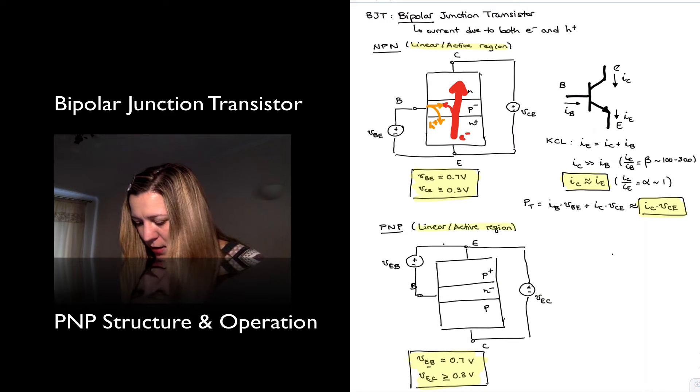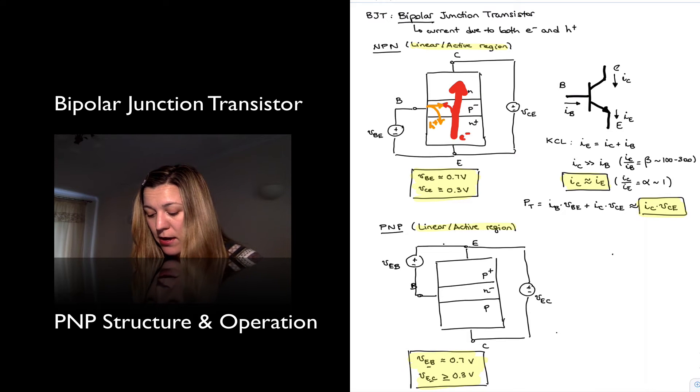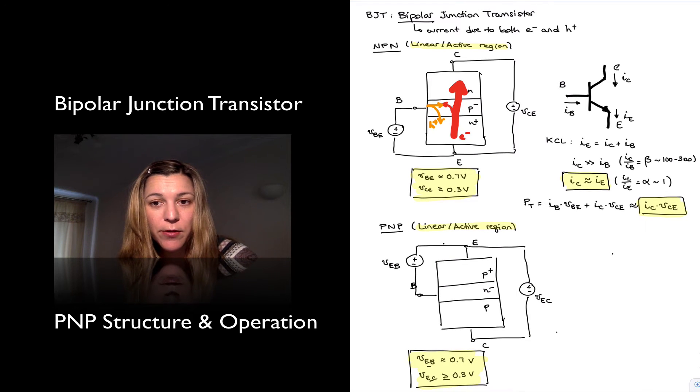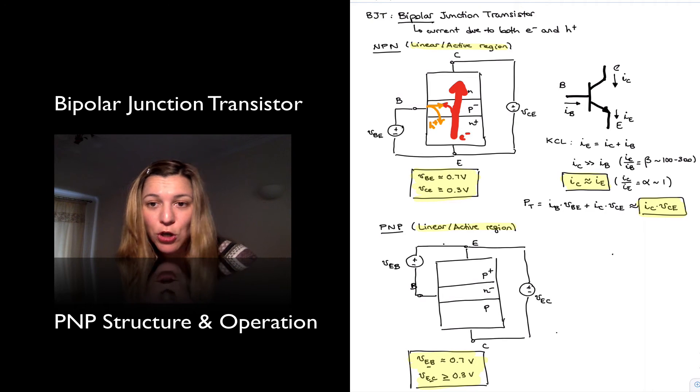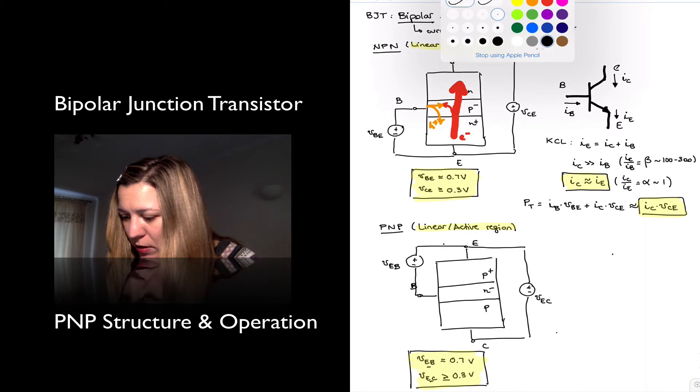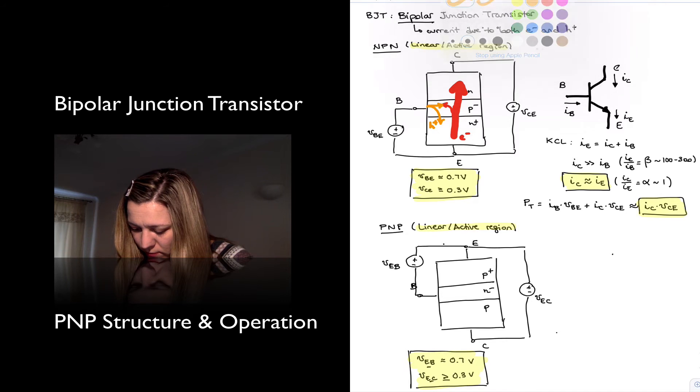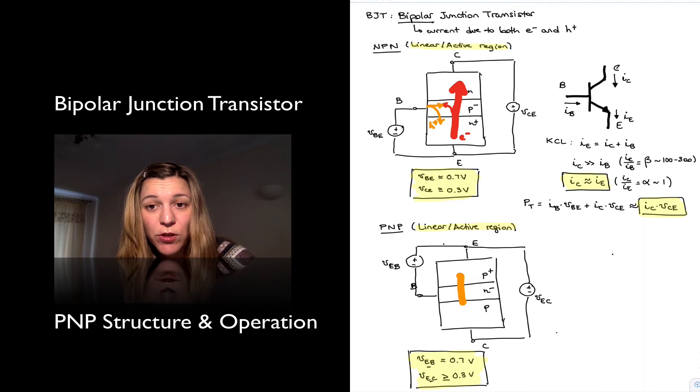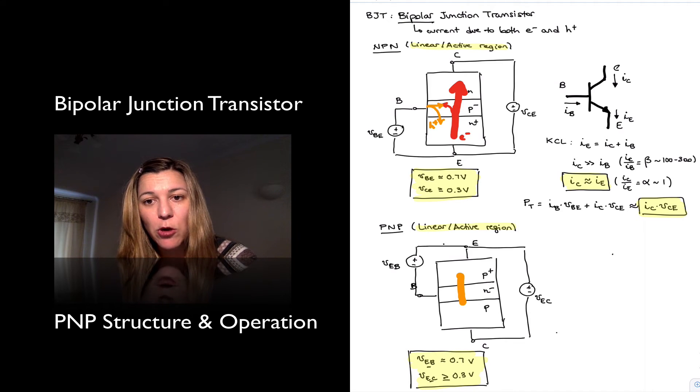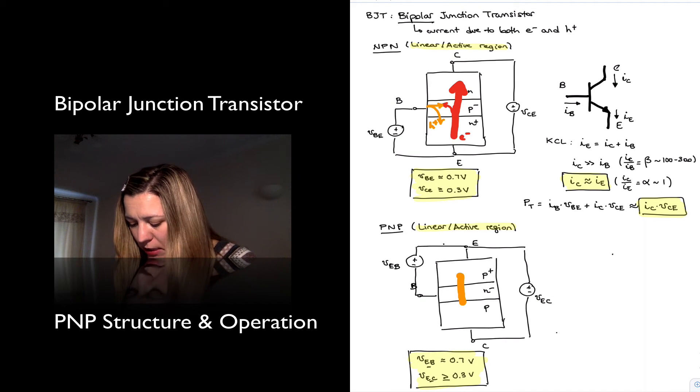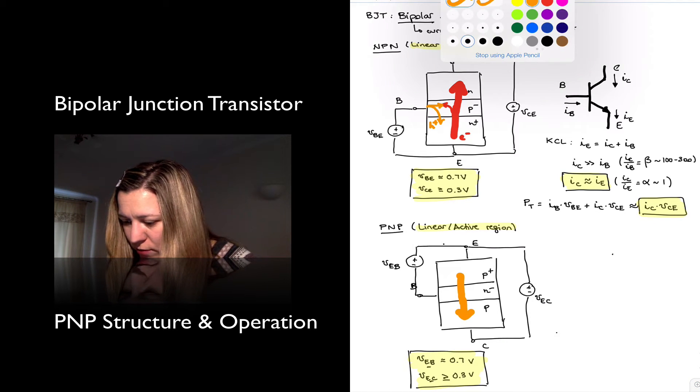Alright, now once I have my transistor in the linear active region, similar things are going to happen as with the NPN. I have a forward bias emitter base junction, and so I'm going to have an excess holes, or a large number of holes, in the emitter, which are going to want to diffuse into the base due to the normal operation of a forward bias PN junction. So let's go ahead and pick my holes now. A few of them are going to recombine with available free electrons in the base, but because the base is narrow and lightly doped, there's going to be very little recombination. Most of those holes are going to be collected by the collector, and so this is the representation of what's going on.